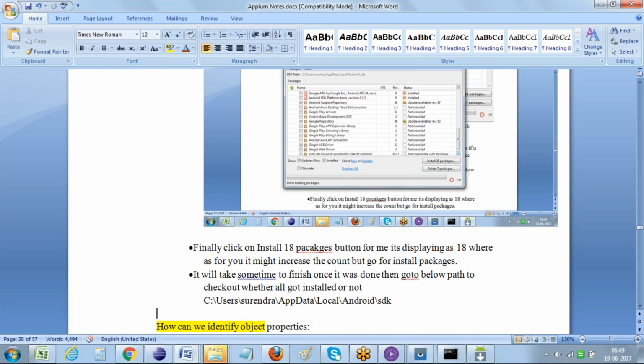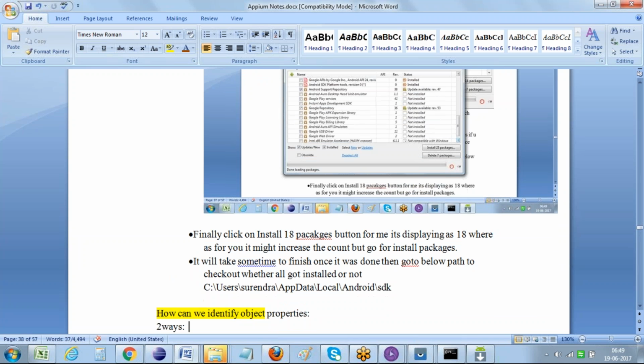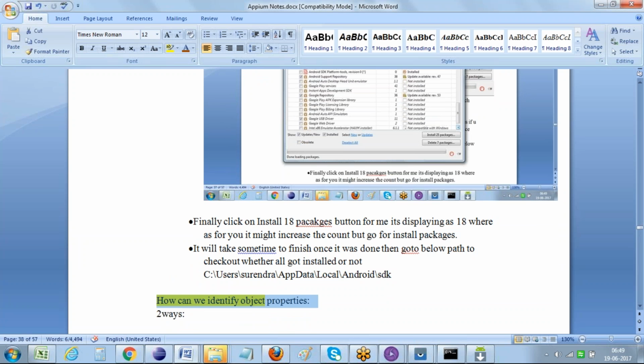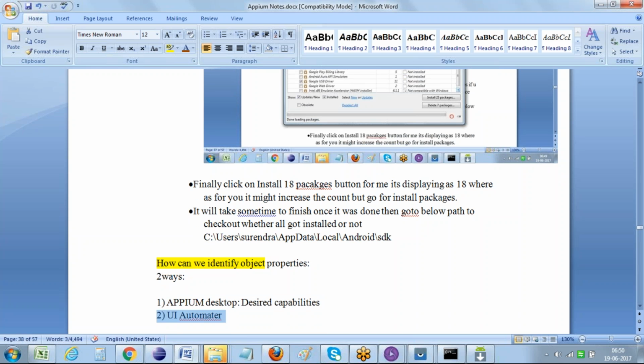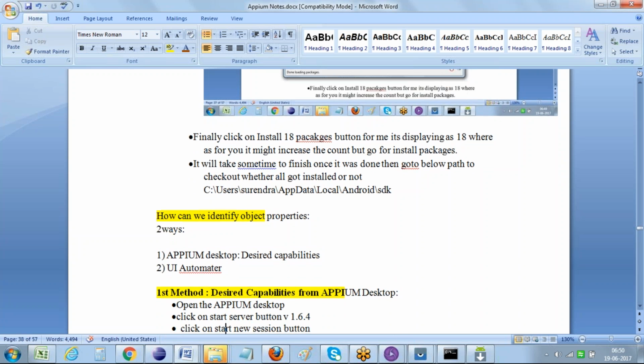Once this is done, the next topic is how can we identify object properties. We have two ways. The first one is Appium desired capabilities, and the second one is UI Automator.